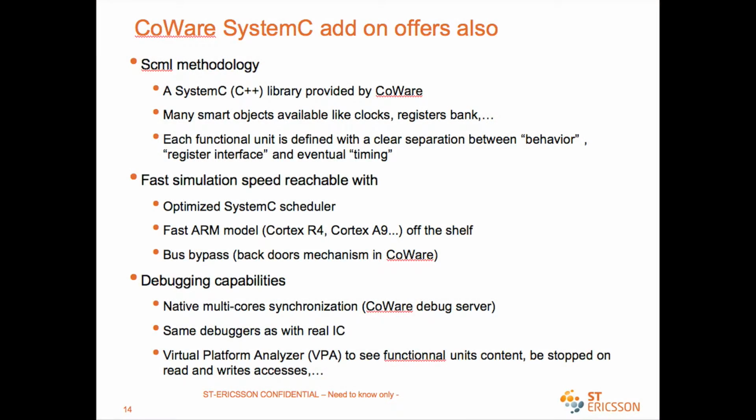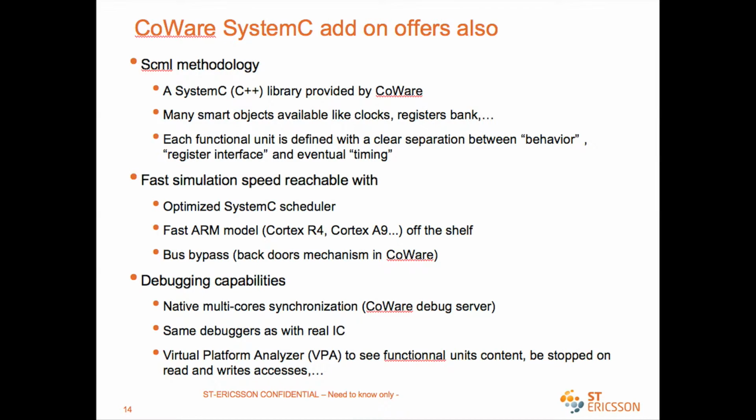And the last point is the debugging capabilities. You have exactly the same debuggers on your cores that you will use later on your IC. For ARM, for example, we are using RealView debuggers, but you can also use Lauterbach debuggers, and it is exactly the same environment. So if you start to write scripts to automate some steps, then all these scripts can be reused later on with the final IC.